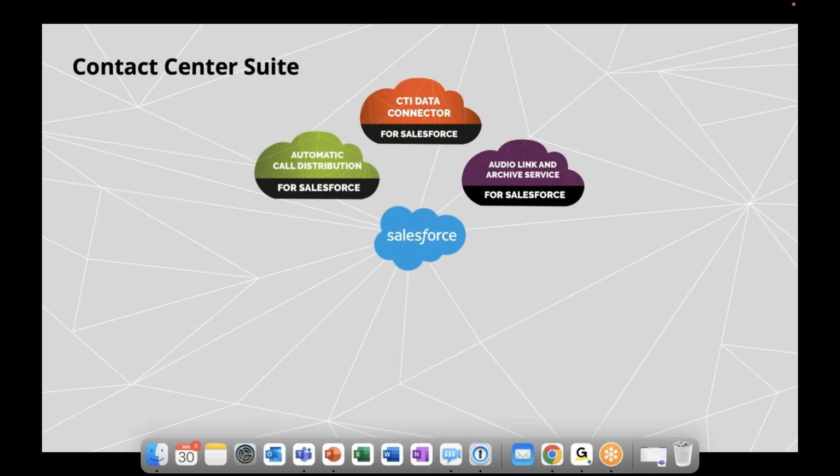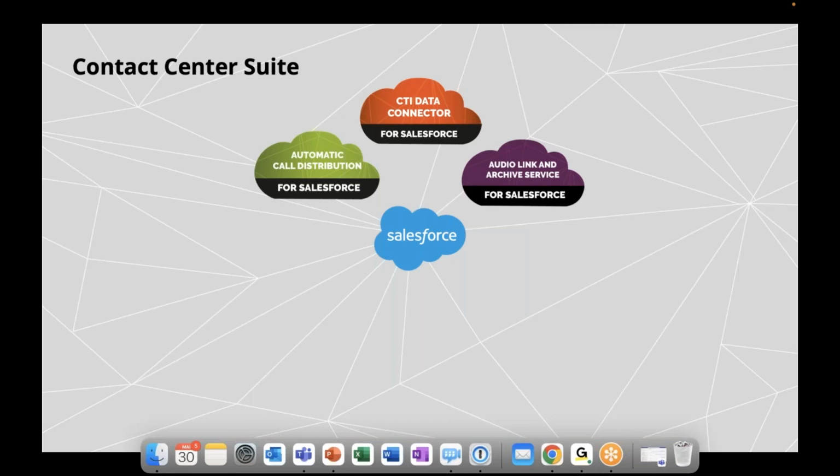ACD identifies the contact, finds the account, checks who is the account owner and if he's available. If yes, the call is distributed to the account owner. Other options are reading all data from account, lead, or contact, for example, the country or whether any of these customers have a VIP status.